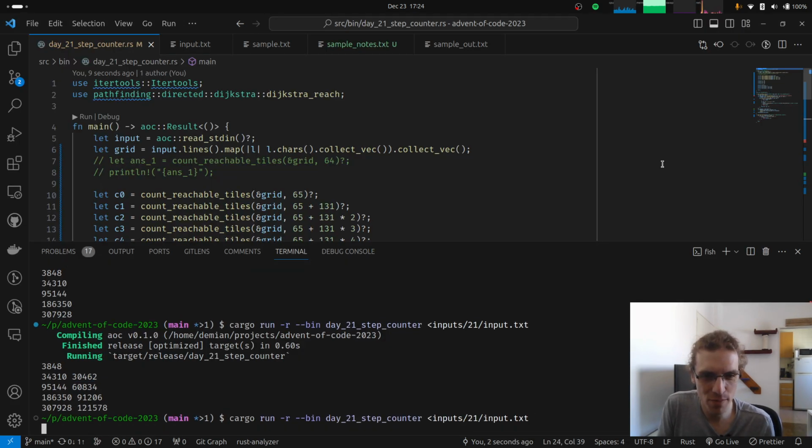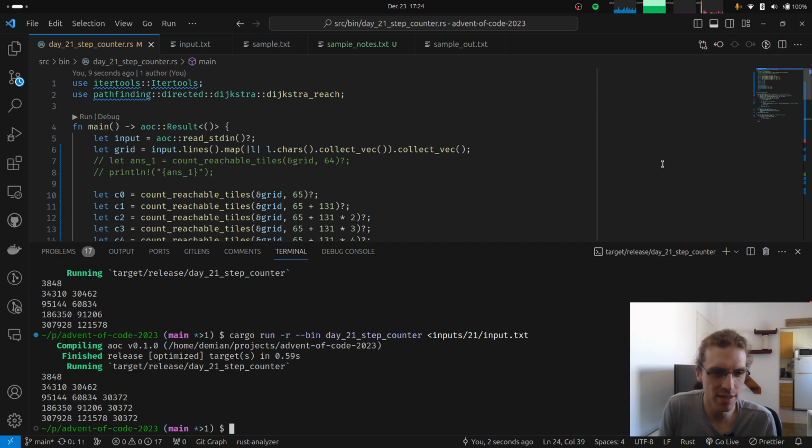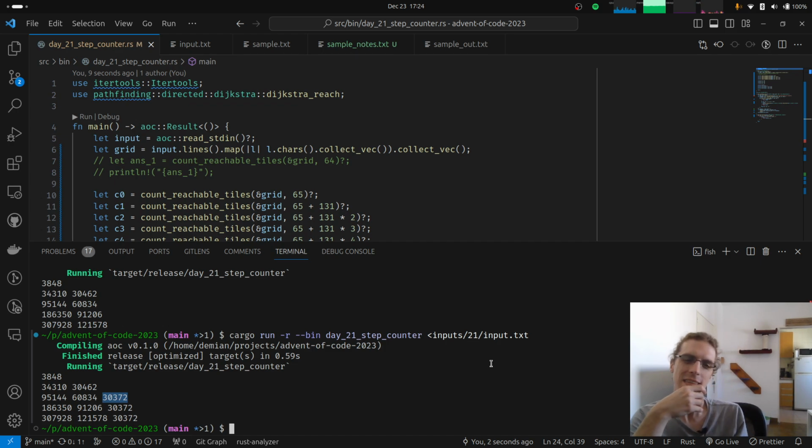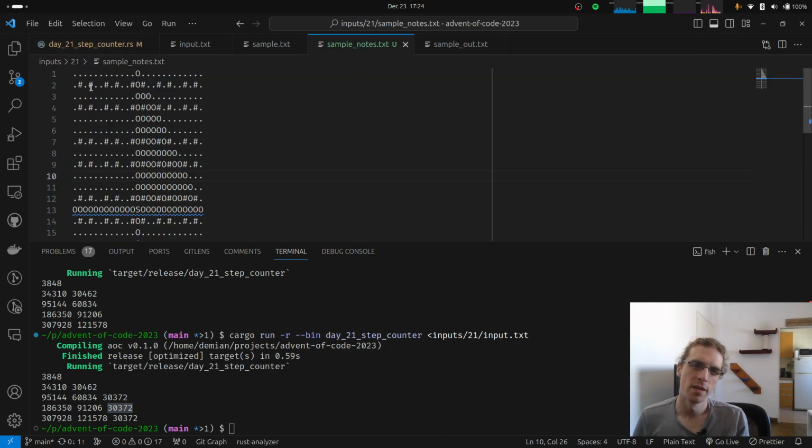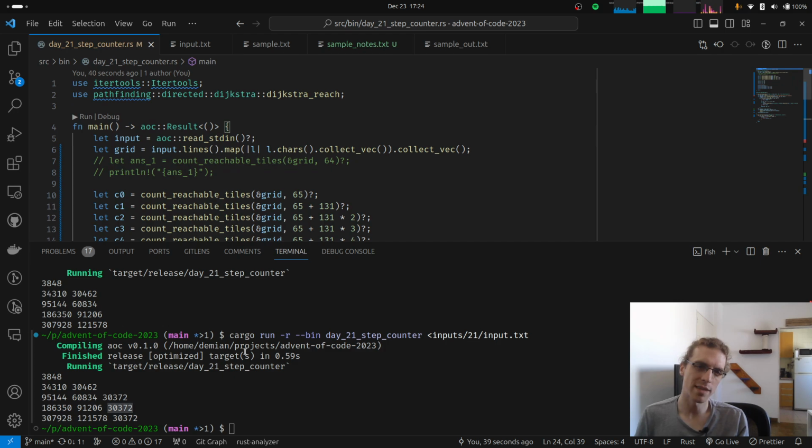So if we print this, are the differences the same? Yes, they are. Look at that. They are the same number. So maybe we don't need to do this idea that I had of doing the 5x5 super tile thing and then extracting all the super tiles and adding them up.